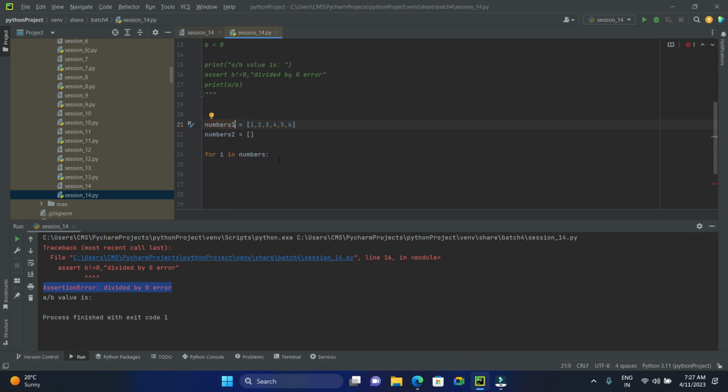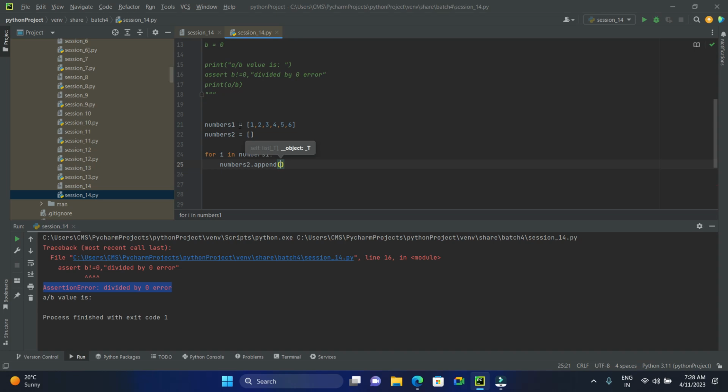So here I have to read the values from the numbers one list, and then append those numbers into this. For this, I'll use the append method: numbers2.append. I take each value, i square it, then store it in here.